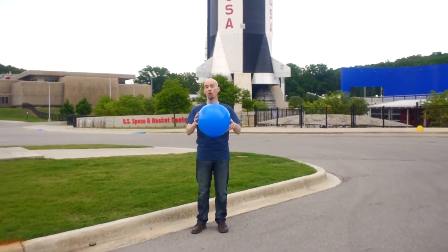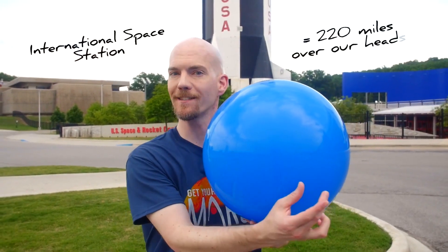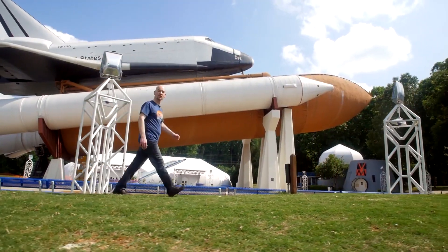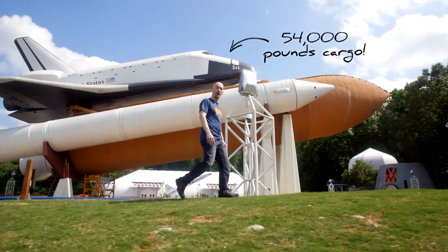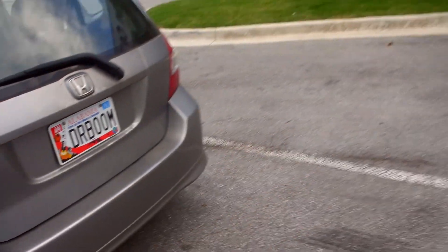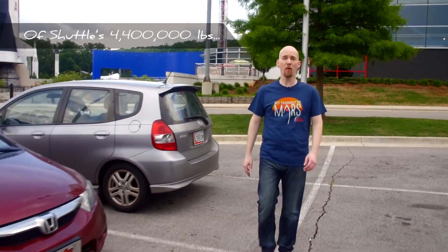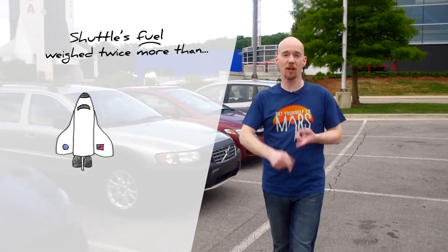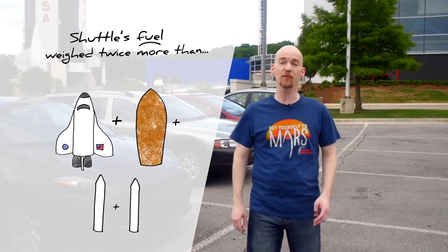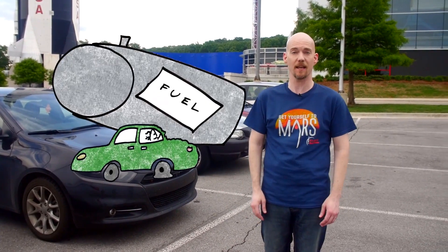Let's talk about low Earth orbit first, which, compared to Mars, is relatively close. The International Space Station is only 220 miles over our heads. For years, the space shuttle got us to low Earth orbit. It weighed about 4.4 million pounds and could carry 54,000 pounds into orbit — that's only about 18 family sedans worth of stuff — because of that 4.4 million pounds, 3 million pounds was fuel. The shuttle's fuel weighed more than twice the shuttle, its external tank, and the solid rocket boosters combined. It's like driving a car that requires a 1,000-gallon gas tank.